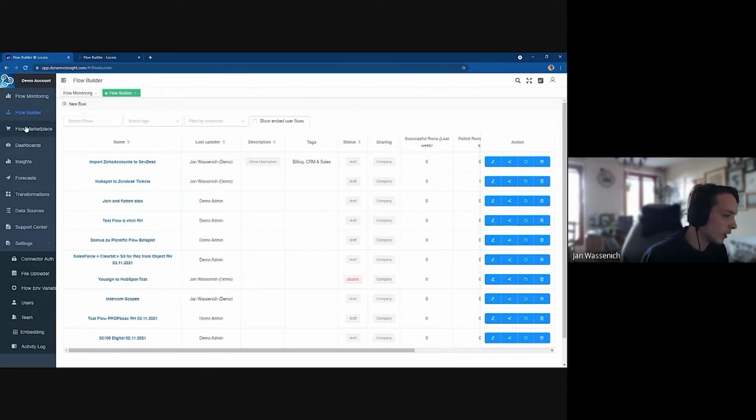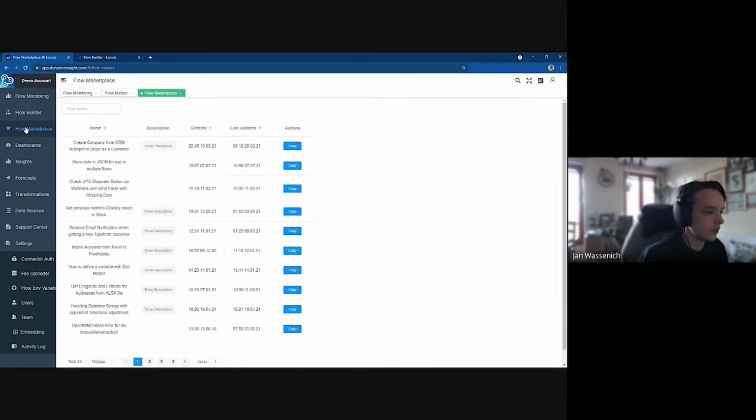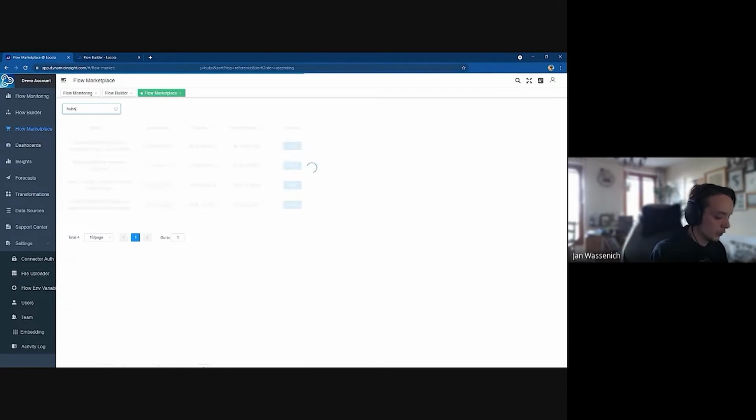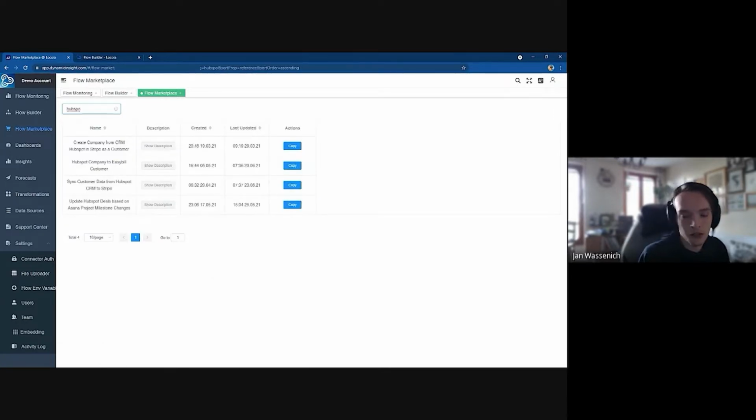But before we do that, I'll also show you the flow marketplace. If you click on here, it's called marketplace, but don't worry, it doesn't cost anything. These are basically pre-built flows that you can search and pick whatever you need. These are just there for your convenience to get you started a bit quicker. If you have an idea of what you want to do, you can use this and search for stuff, and maybe you're lucky and you will find something that actually solves the case you're trying to solve.